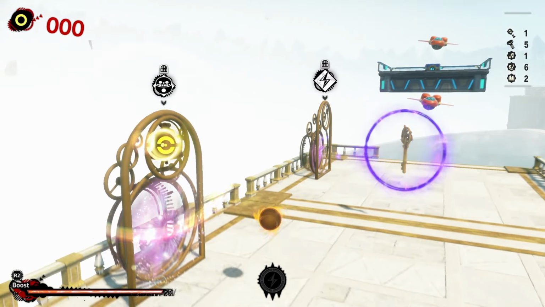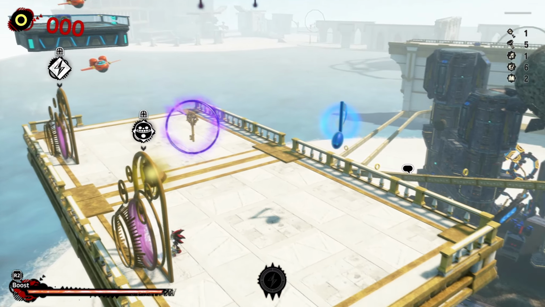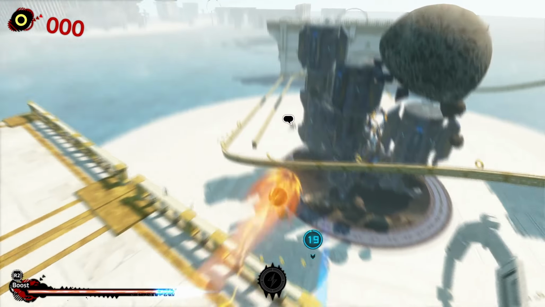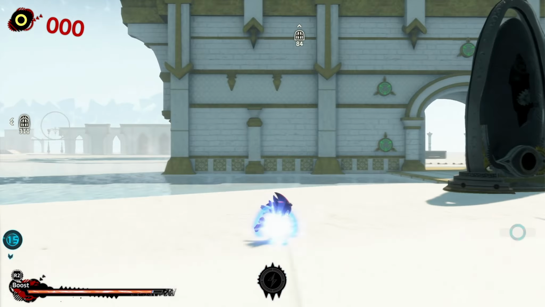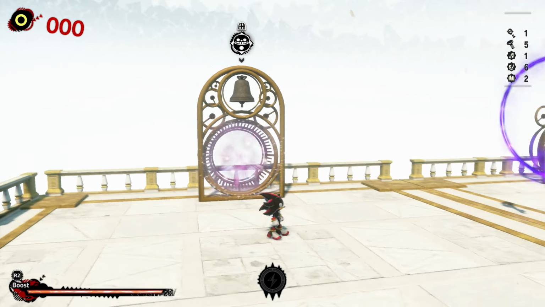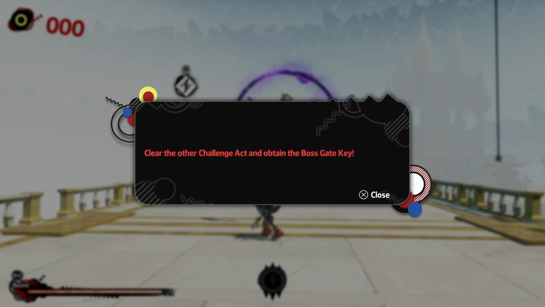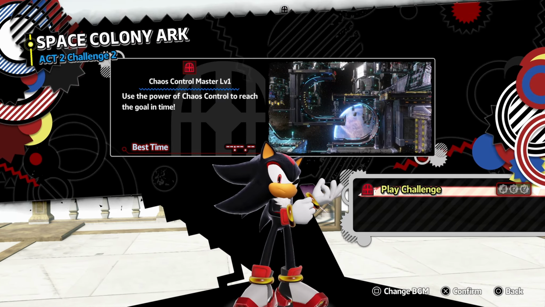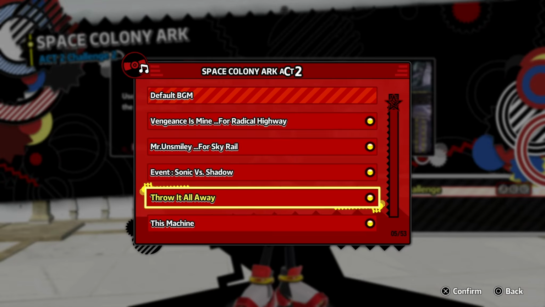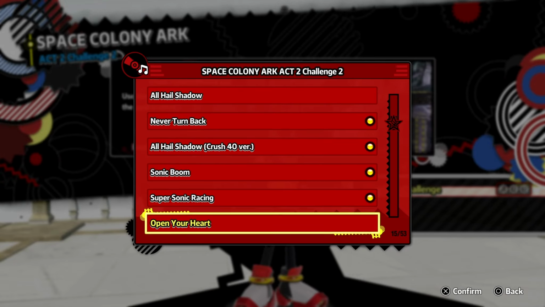Alright. Is this one of the ones that are really annoying to get? Whoa, you are fast. Where are you? Buddy. There we go. It went ahead. Oh! Sorry, Shadow. Yes, I know, game. This one is Chaos Spear Master. Or Chaos Control Master, I should say.